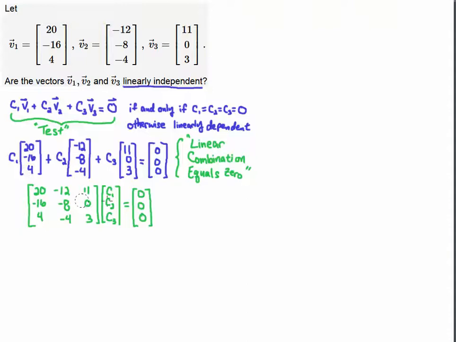In other words, I have a system of equations here. This is just matrix-vector multiplication. If I take this matrix times this vector, I'm taking c1 and multiplying it by all the entries in this column plus c2 times all the entries in this column plus c3 times all the entries in this column, and that's equal to the right-hand side zero. So I have a system of equations. That's what a linear combination is.